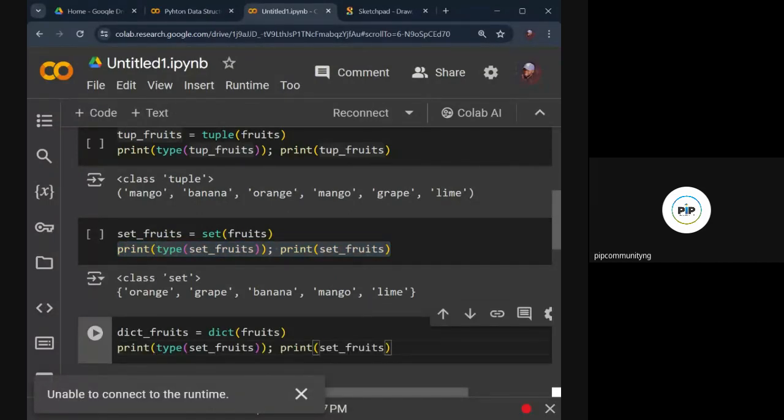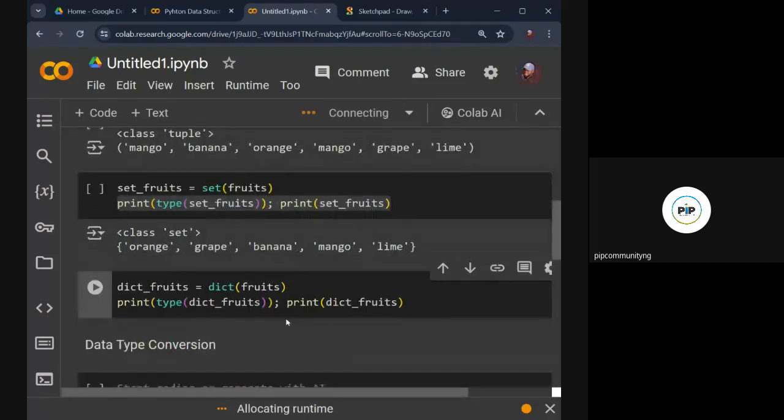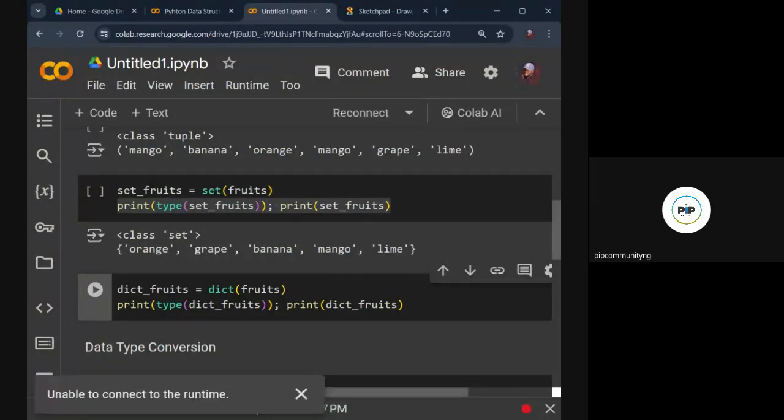I don't know why this is unable to connect. What's going on? So guys, I'm coming, let me try and reconnect. Okay, you still hear me? So why am I now unable to connect?